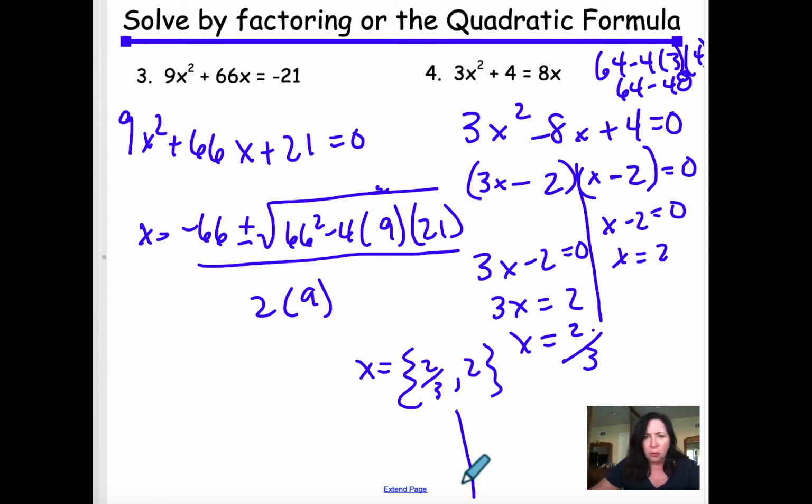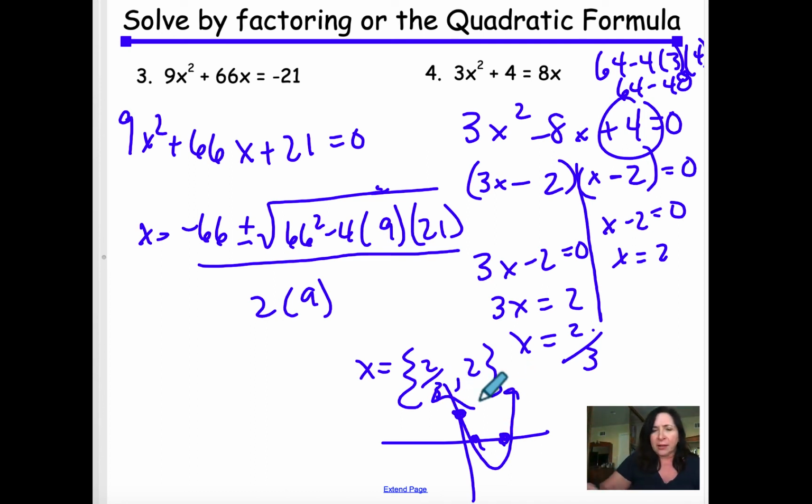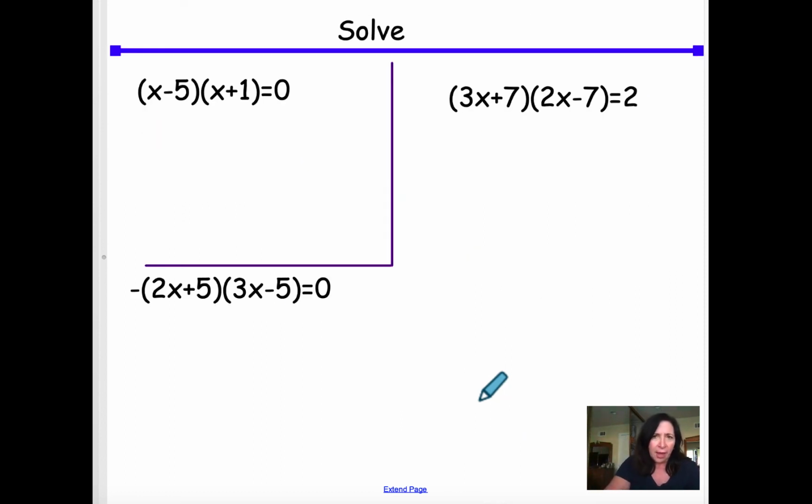And if I was going to graph that, you just graph 1, 2, there's 1, and then here's 2/3. It looks like my y-intercept is 4, so right there, so the graph just looks something like that. They didn't ask for the vertex or anything like that. They want to know that you can factor or use the quadratic formula. So make sure that you can do that.